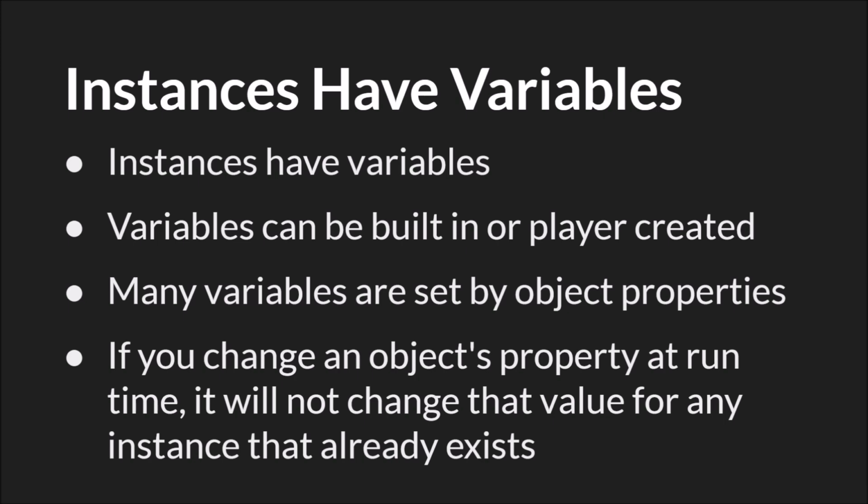To return to the blueprint and chair metaphor, let's say that the blueprint calls for a red chair. So you make a red chair. Then you change the blueprint to say make blue chairs. That's not going to change the color of the chair that's already been made. It'll only change the color of future chairs that are made after that.